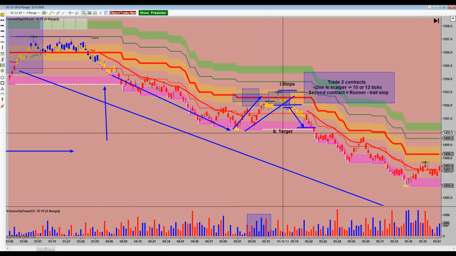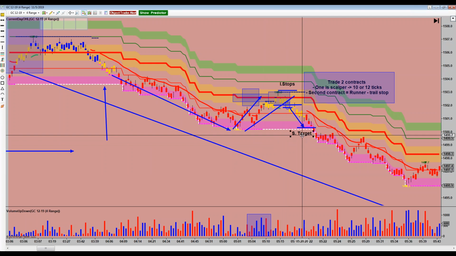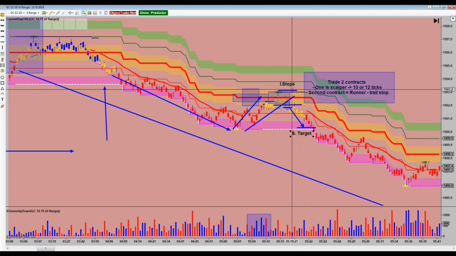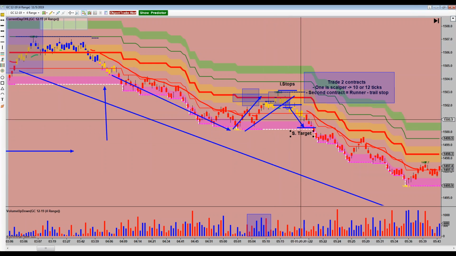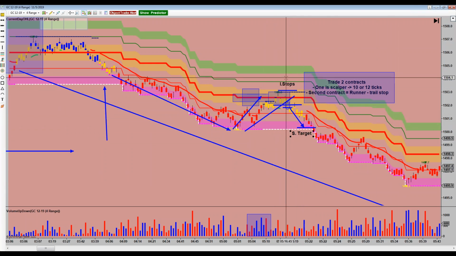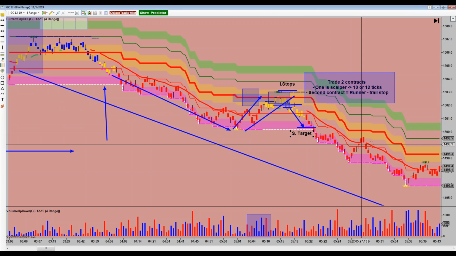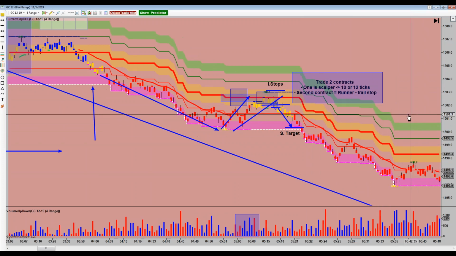Now, if you're manually trading it, you would have to go in very quickly and place all these targets and stops. Object Trader does that for you. Once you engage this box and you turn the short side on and it's closed, targets will be placed, stops will be placed, and you can engage the trail and it will manage the trade for you.